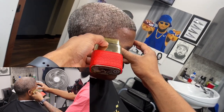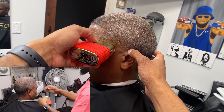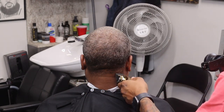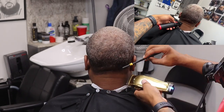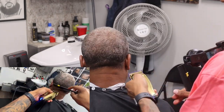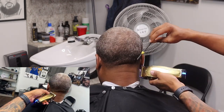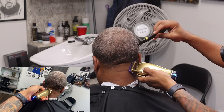Now we're going to go ahead and bald out the bottom line of the blowout temp fade because we want that temp fade to stand out a lot more. And we also want this haircut to last a lot longer as well. So we're just scrubbing, knocking out that back taper real quick, that neck taper, should I say.